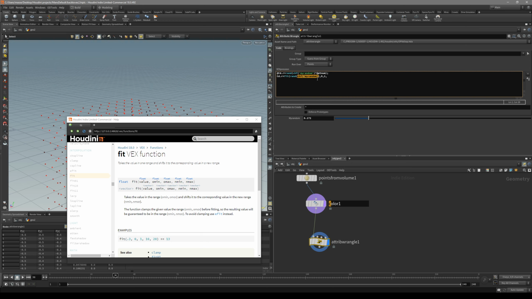For the last two, I'm gonna copy this one and just add new names. So it's gonna be my min, then the brackets close off, comma, and then let's copy it again, and my max. Then close it down with a semicolon, and that's it.